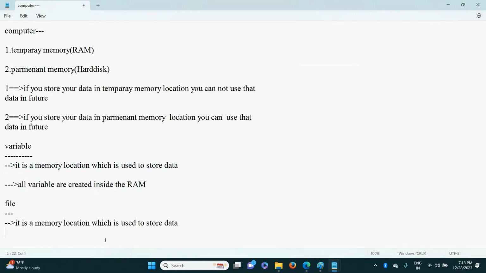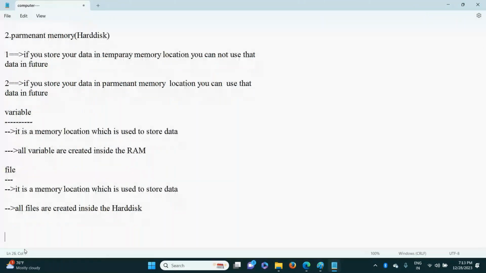But all files are created in the hard disk. If you are trying to create a file, then that file will be created inside the hard disk. Now, tell me what is the difference between variable and file? Variable is a memory location.